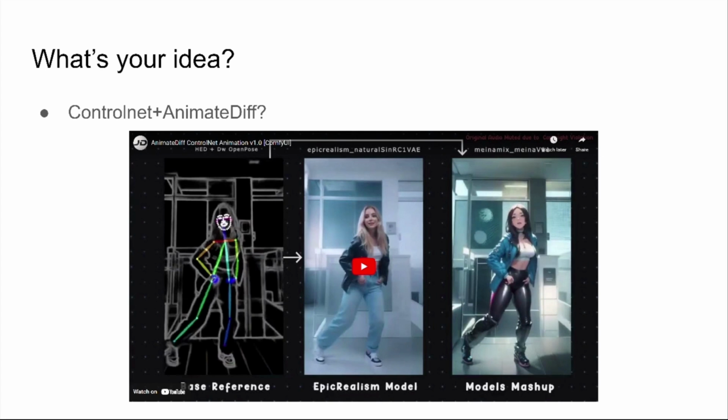And for ControlNet, there's a very direct metric we can use: if you generate an image, you can extract the pose again and see if the input pose and the output pose are close enough. But for video, because ControlNet and AnimateDiff are kind of independent works, there's no specific metric or benchmark that can test the whole pipeline.